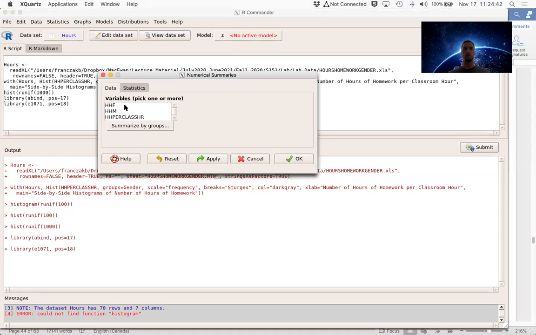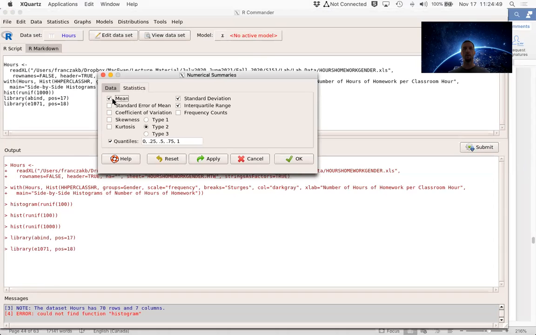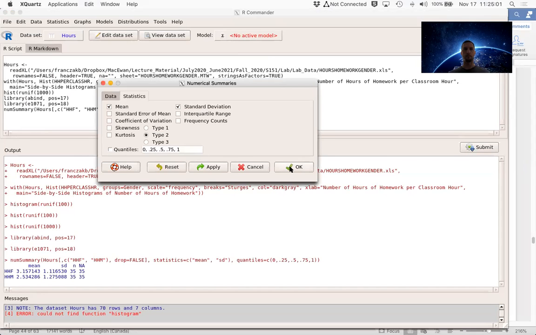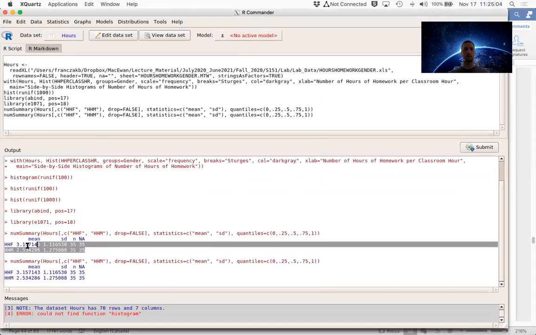We will select these two variables, which are the hours for the females and the hours for the males. We're going to ask for the mean, the standard deviation, and do we need to select sample size? Doesn't look like it. We'll click apply. Okay, and here is the output for that.